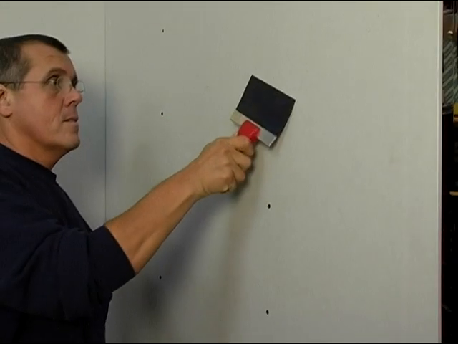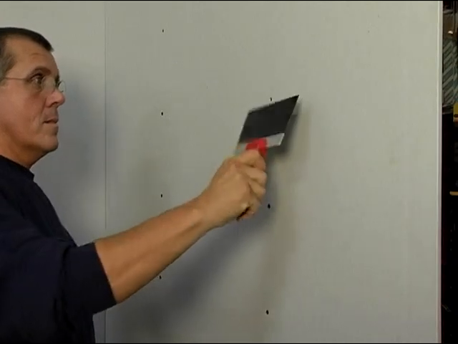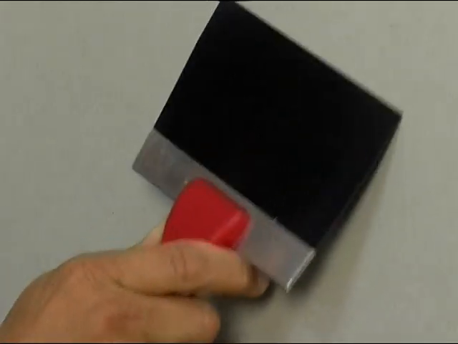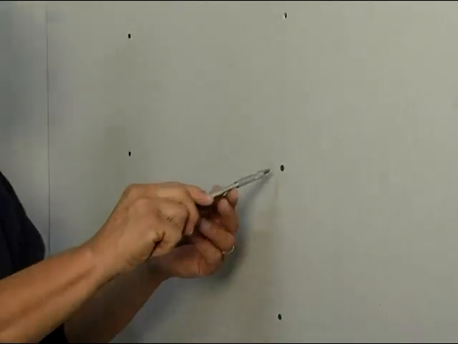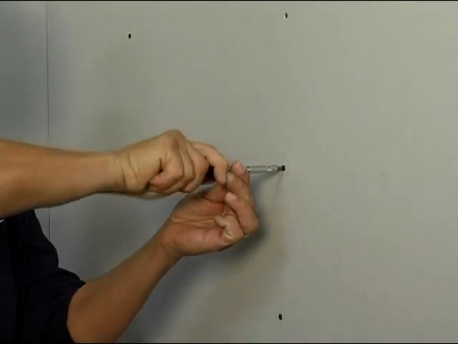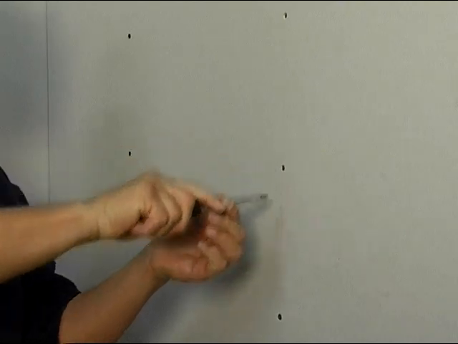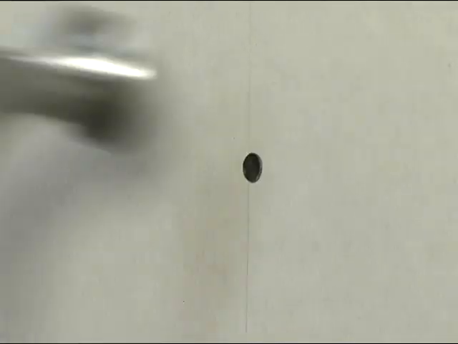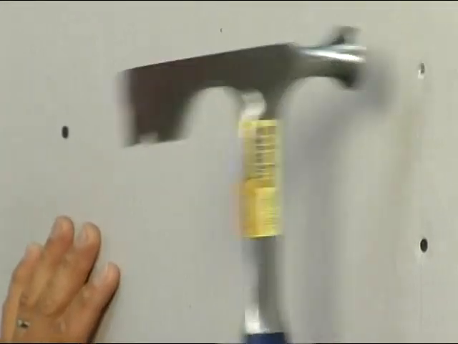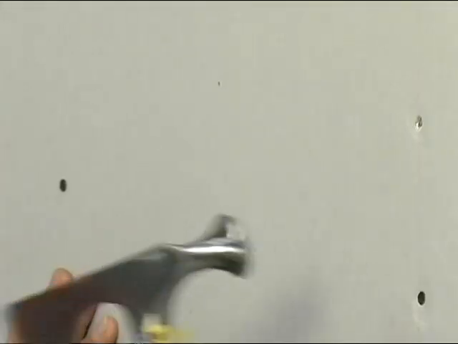If you carefully slide a small taping knife across the fasteners, a clicking sound will result when the knife makes contact with a fastener that sticks out too far. If screws were used, a few twists with a Phillips screwdriver should do the trick. Protruding nails should be carefully tapped in with a special drywall hammer. A regular hammer can be used for this, but you'll have to be very careful to avoid damaging the wallboard.